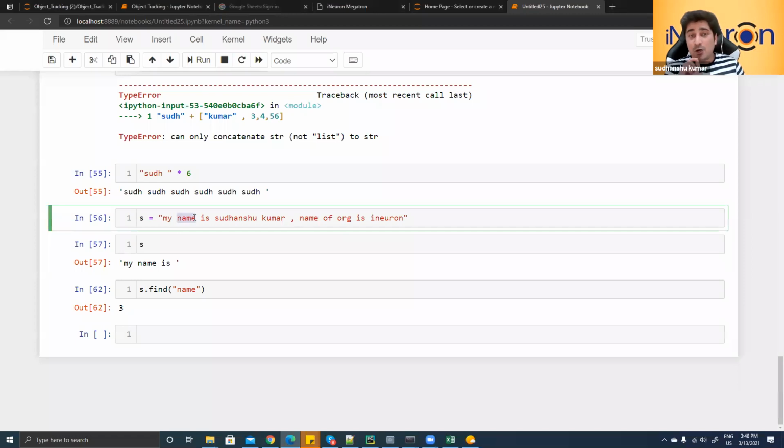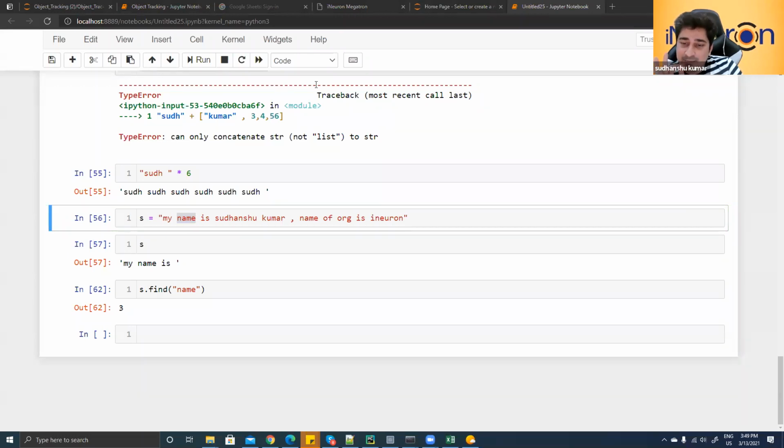See, what is the output I'm looking for? I'm looking for index. I'm not looking for data. I'm looking for index of N, index of A, index of M, index of E. So this is what I'm looking for. Okay, so I think Rashu has given me a correct output. I'm looking for a few more outputs, guys. Quick. Okay, so I can see some other correct solutions as well.